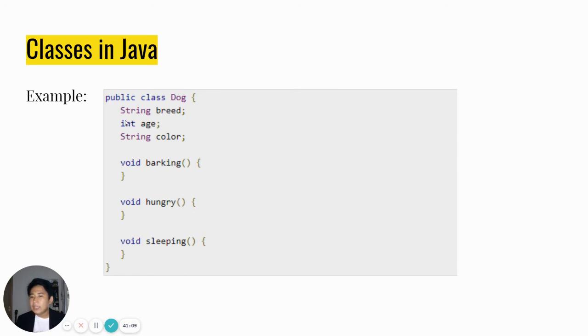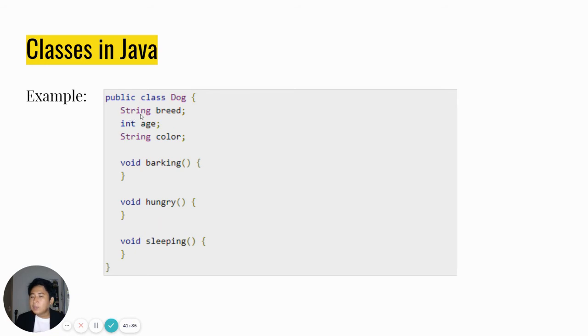In this example, we use a string and the name of the variable. In this part, we created three variables: for the breed of the dog, the age of the dog, and the color. For the breed, we use the variable type String.